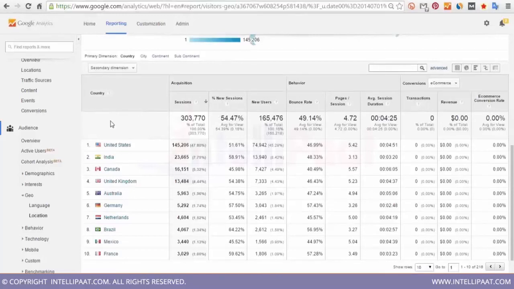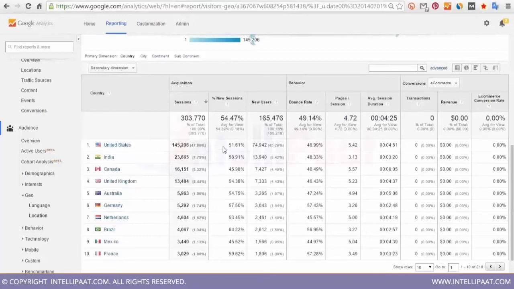But for an SEO professional, it's always good to see where exactly the maximum traffic is coming from, because if your major key target country is the United States, you have to see whether the maximum traffic you're receiving is from the targeted country or not, which is actually happening right now. You can see for the United States, almost 47% of sessions are from this particular country, and then the percentage of new sessions.